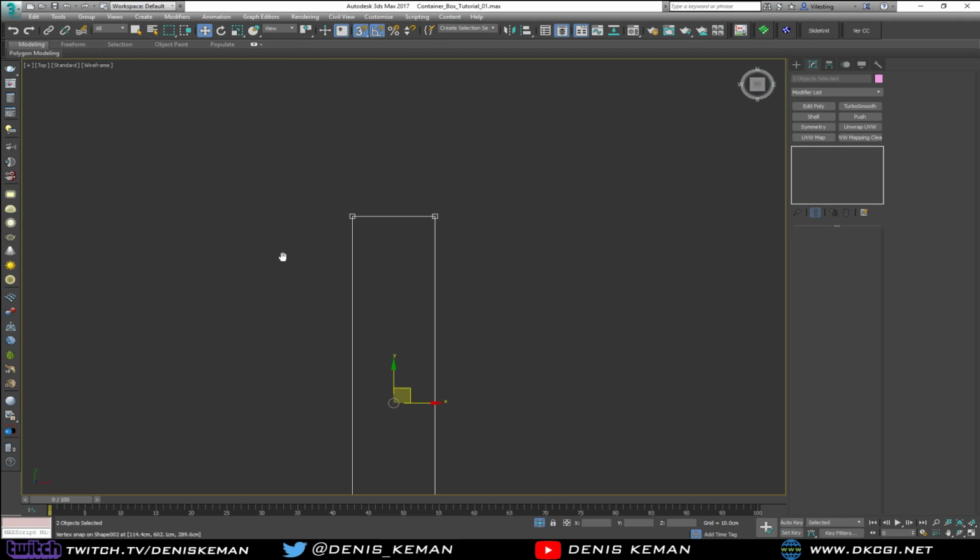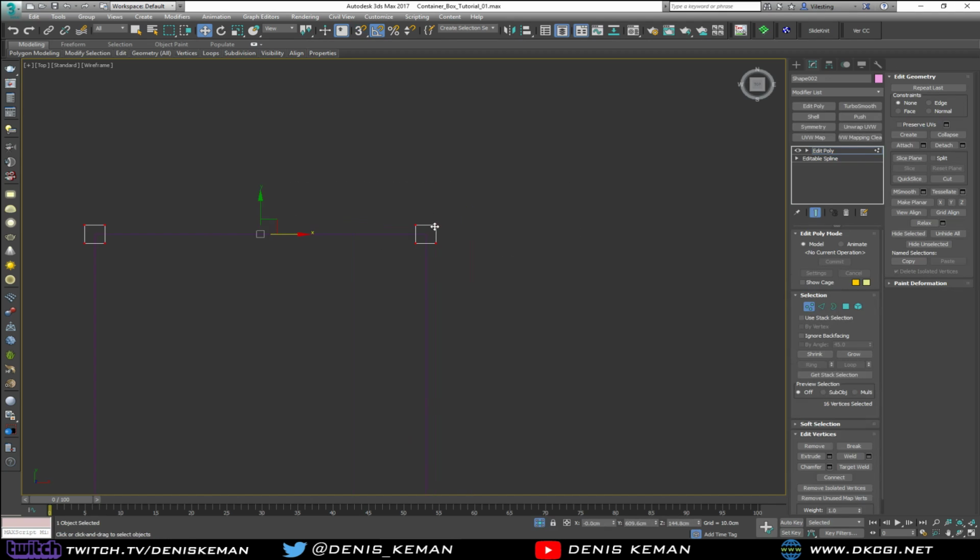I just do it on the top viewport. Select those edges. Oops, go on the Y. Click on the Y. Move it downwards. Snap in there. Click on the X. Snap in there. And the last thing you want to do is snap this thing in here. And with this last move, we're going to have everything lined up to be the right size. All right.